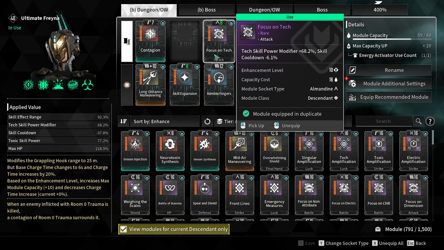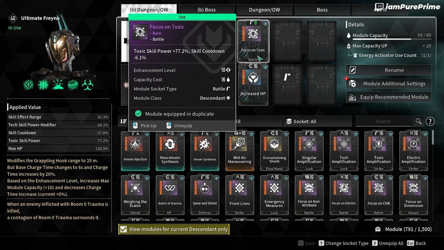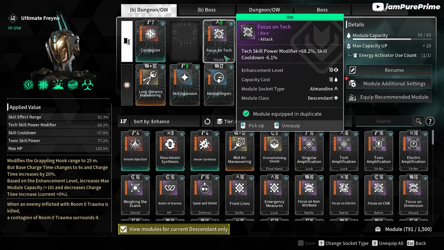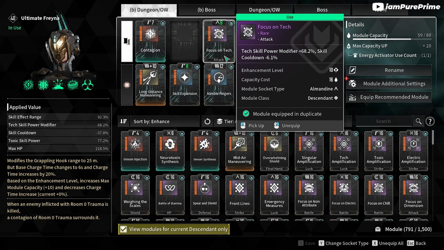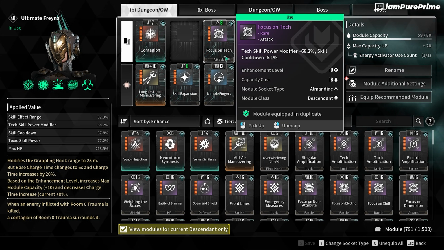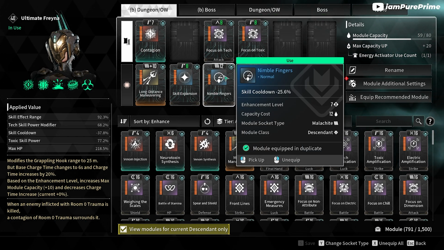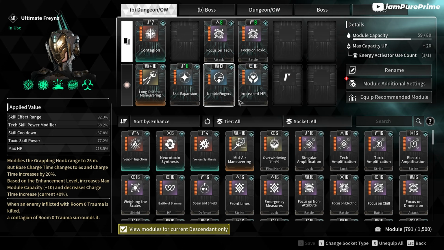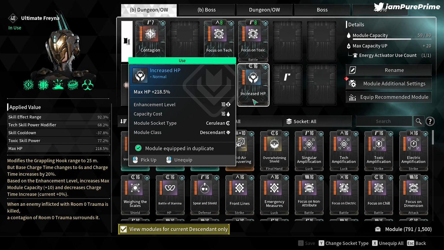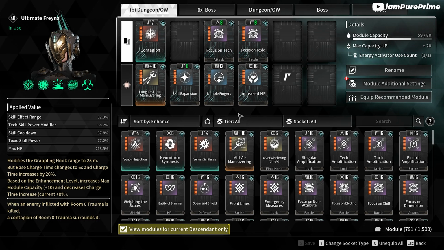Then of course we have our damage outputs, we have focus on tech, and we have focus on toxic. We chose to go for focus on toxic and focus on tech because this also gives us on skill cooldown a total of 12.2%, which will help out spamming our 1 and our 3 ability a little bit more. And then of course, because we want to spam our 1 and our 3 around, we're going for nimble fingers, giving us a skill cooldown of 25.6%. And we're of course going for an increased HP of 218.5% to give us some survivability. And that's pretty much the whole setup of the build.